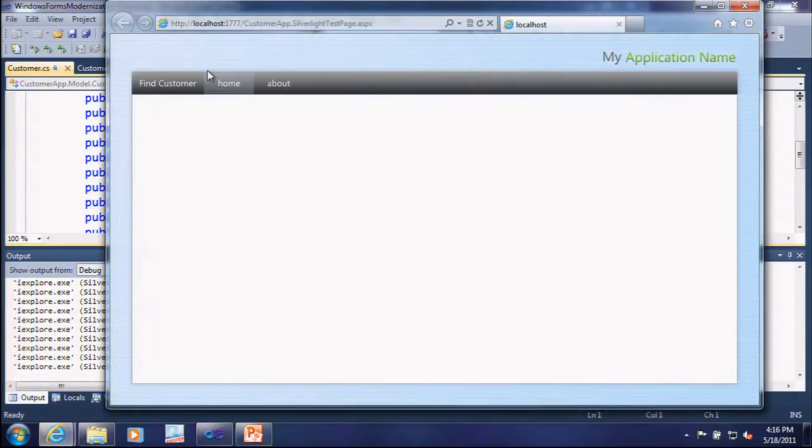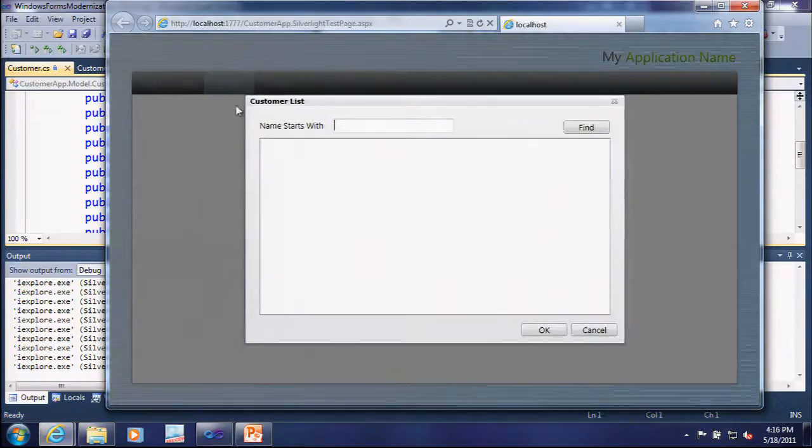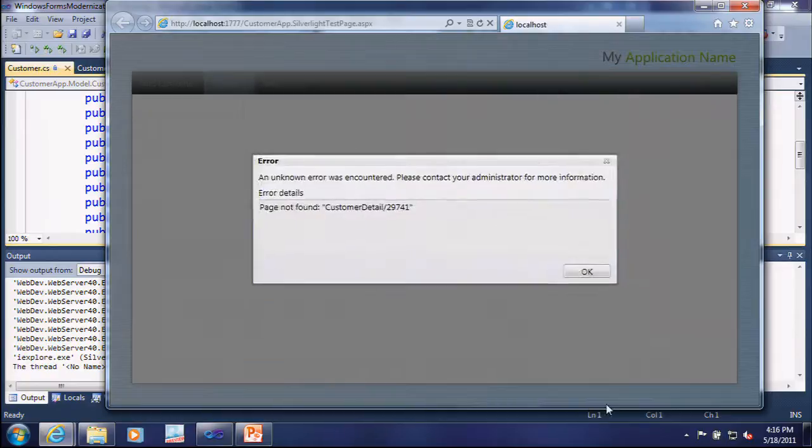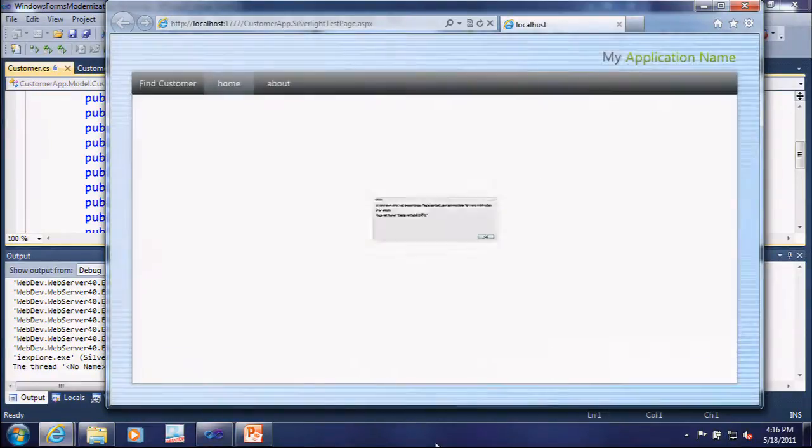So here is that Silverlight application template, and I've added in a Find Customer button on there. If I click on Find Customer, it pops up this customer list. And then I can type in, let's see, this was the central, let's see, find, and cross my fingers. Oh, yes, excellent, sorry. That right there is a victory, so I'm happy. Most of us take more than an hour to code our solutions, so I'm going to claim demo mess-ups here. Anyway, so I'm going to take the central bicyclist, and I'm going to, oh, okay. That's okay, I know what that is.